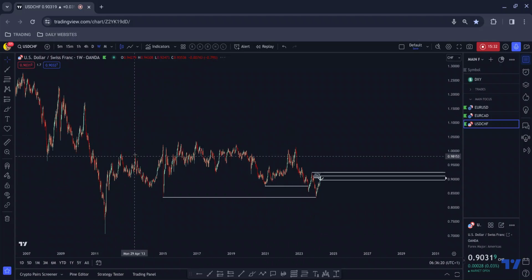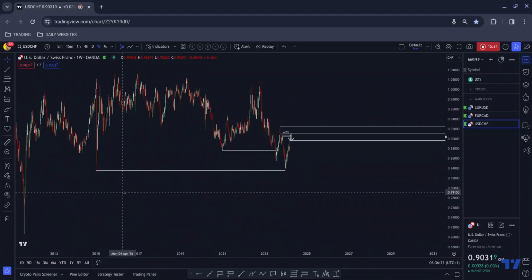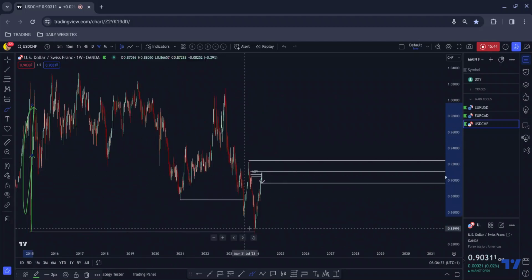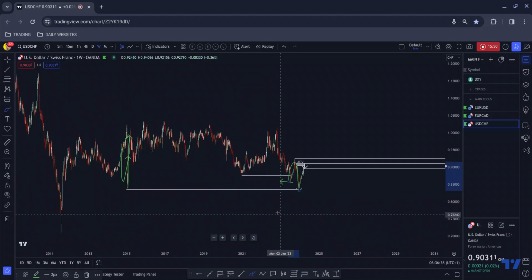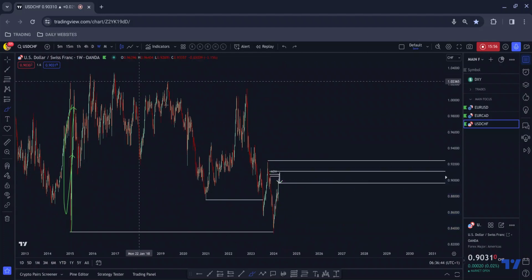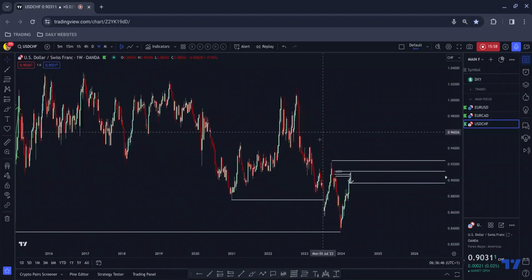So if we zoom in, the picture as I see it on dollar Swiss, okay, we have this low here where there was a very, very sharp move to the upside, sharp move down, sharp move up. So when we near miss this area, okay, it's no surprise to me that we come back down, tap into that area, break below, bargain area of value for a buy, and then we move to the upside. I'm just speeding up ever so slightly because I've got a lot to get through.